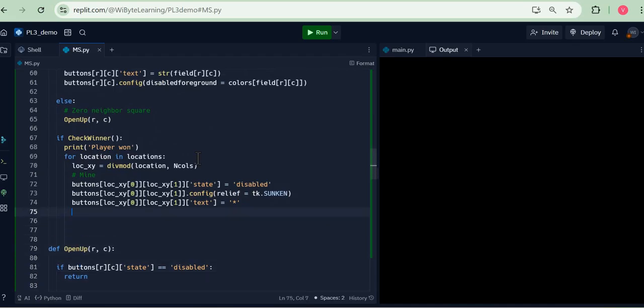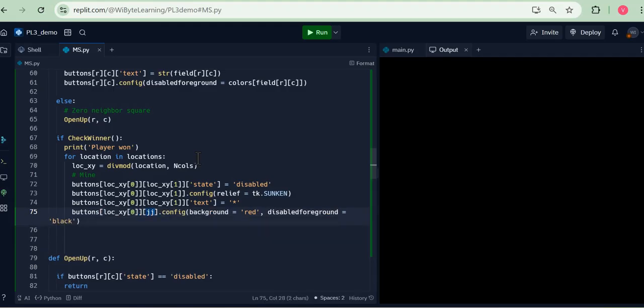So I will set this color, obviously I have to be a little careful here, for these locations, lock xy, so basically this is going over all the mine locations, and lock xy 1. This time round, the background I would want to set to green, so that it gives a green signal that you have won, and the foreground can be.